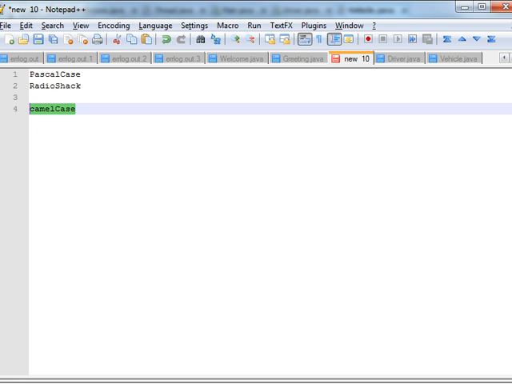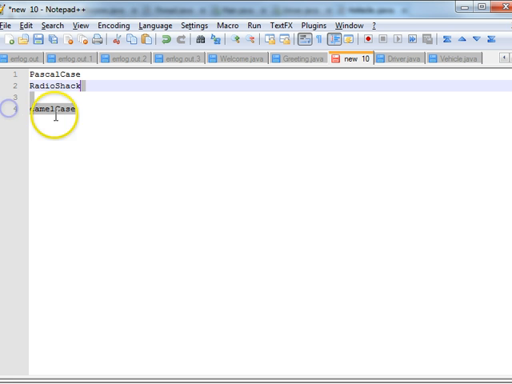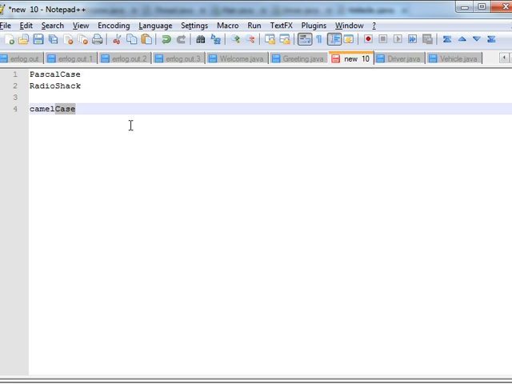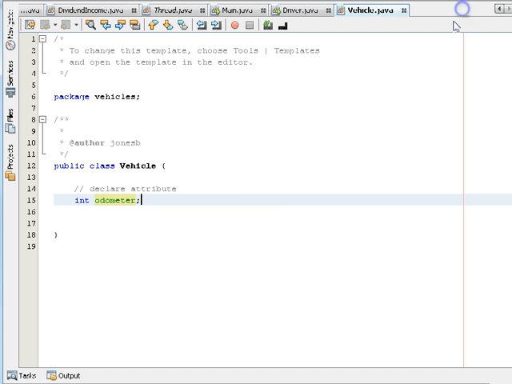Camel case means words, but take the spaces out between the words. The first word is entirely lowercase. Every word after that, capitalize the first letter only. Okay? So variable names are typically camel case. Beyond that, they have the same rules as class names. That is, they can have any letter, they can contain a number in the name as long as the number isn't the first character. And for our purposes, let's say no special characters. You actually can use the underscore, but let's avoid that and just say no special characters.